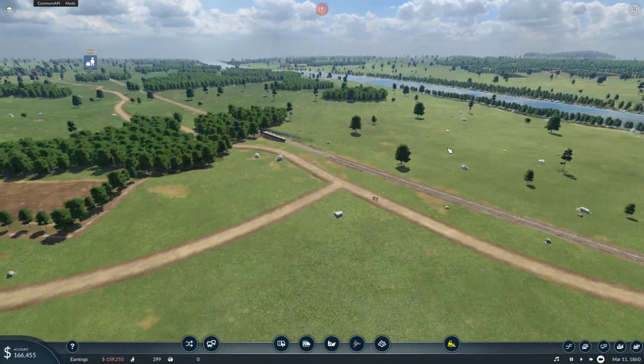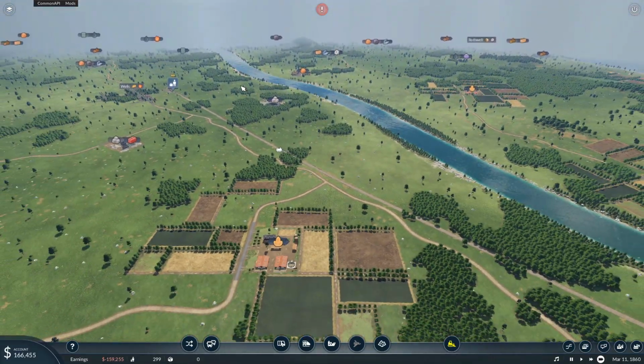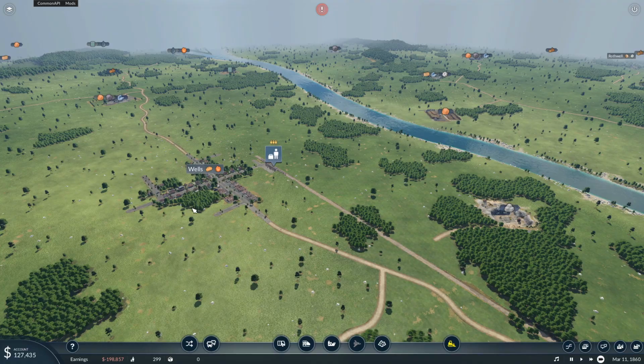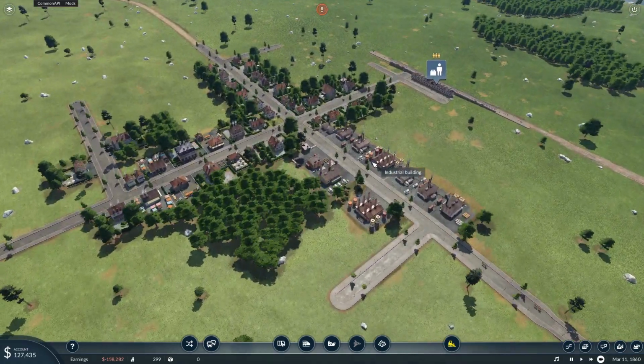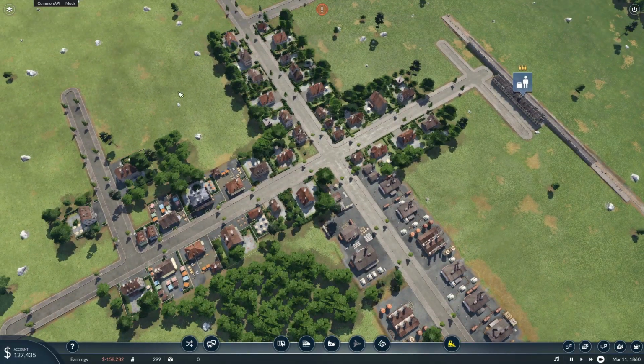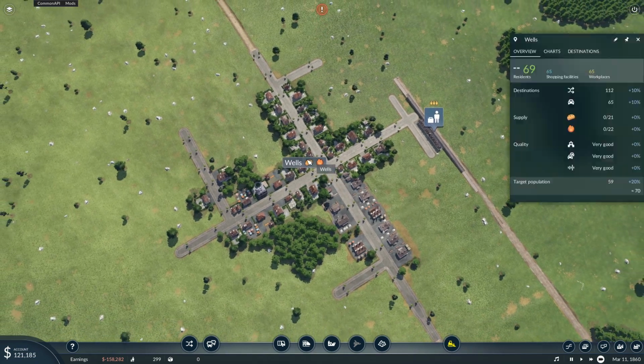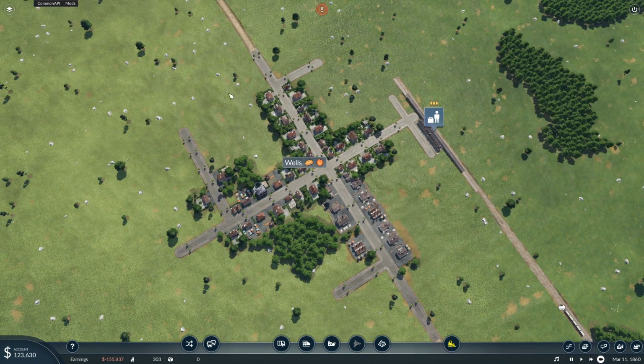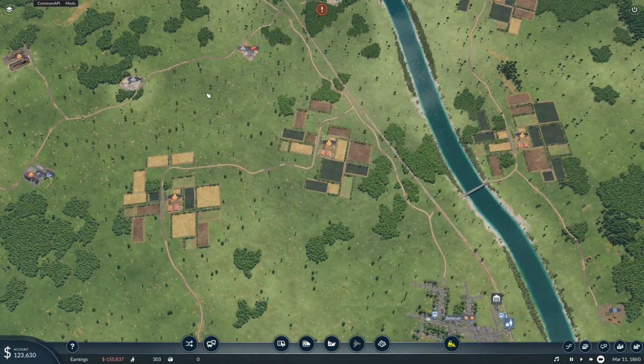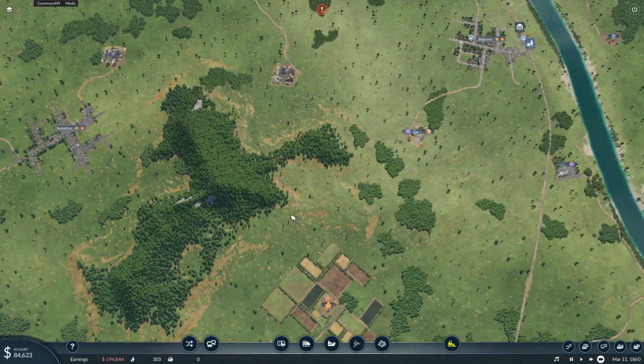It's the old little tiny train. Then you've got Wells, which is just tiny. Anywho, please let Bolton be about the same.